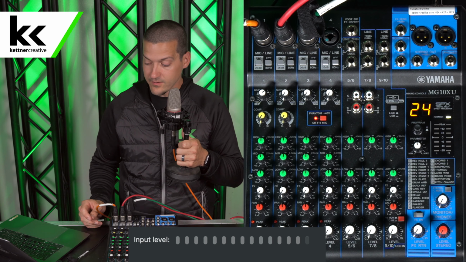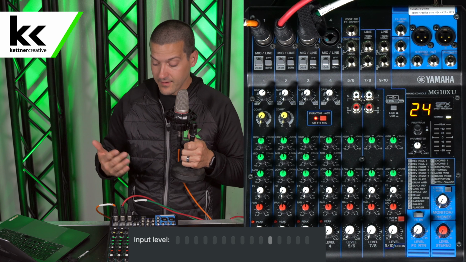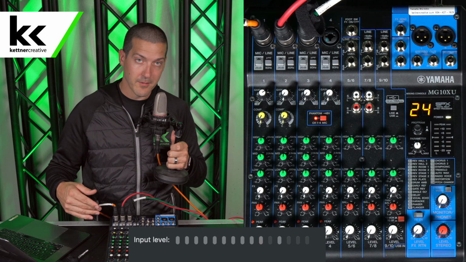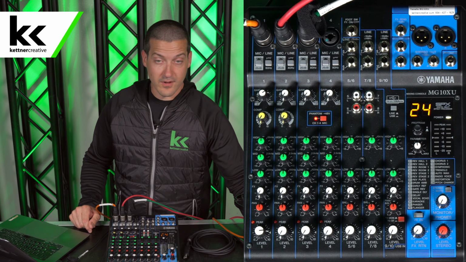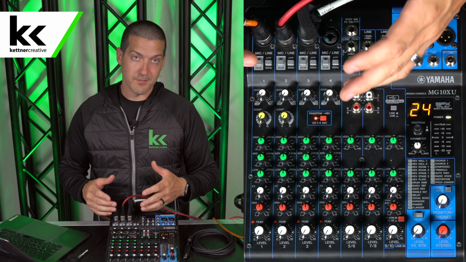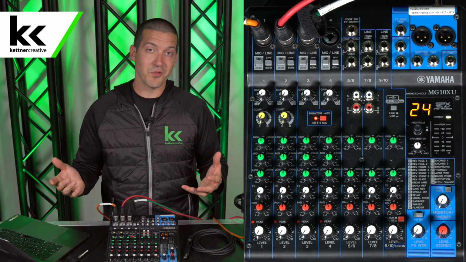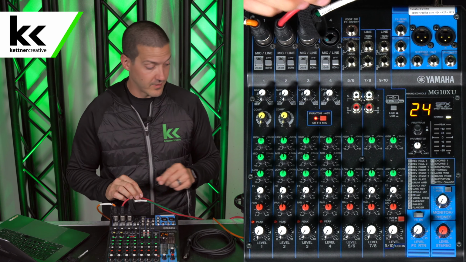So this is what it sounds like with the condenser microphone plugged into the Yamaha MG10, and then the USB cable comes out of the Yamaha MG10 into the laptop. So you can see here that that microphone did work correctly. Having this phantom power on the board does open a whole new class of microphones for you, so it might be a great option for you there.